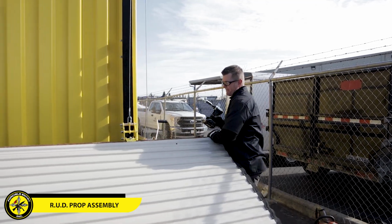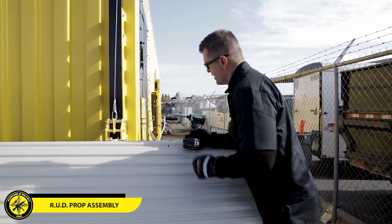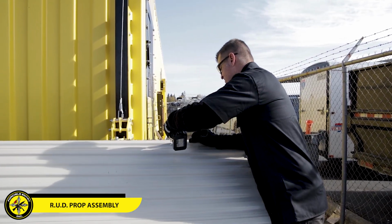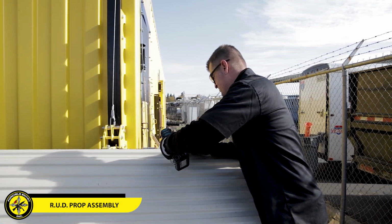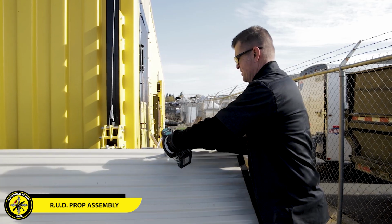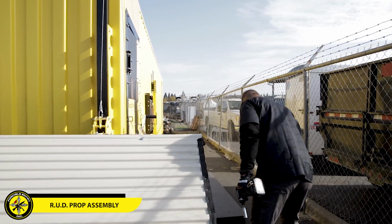I've just happened here to have a lag screw. So I got a lag screw with my impact gun, and I'll just go ahead now and mount this into the 4x4. And that's a good solid mount right there. And I'll go over and do the other side for Paul.